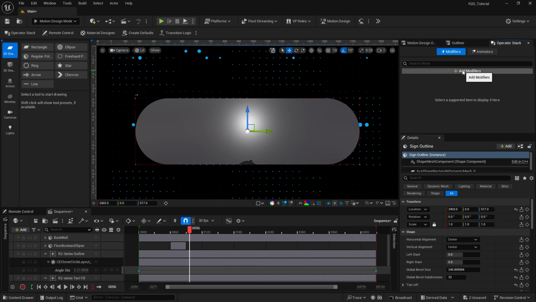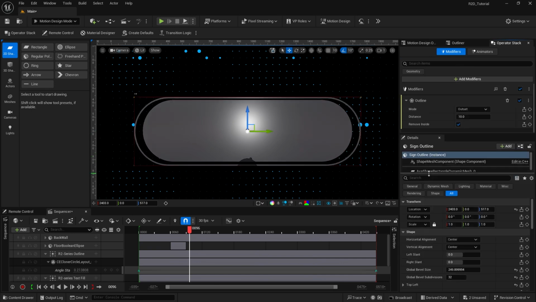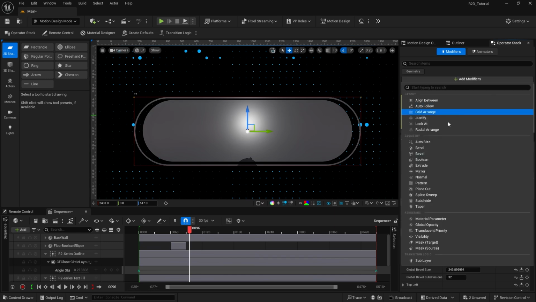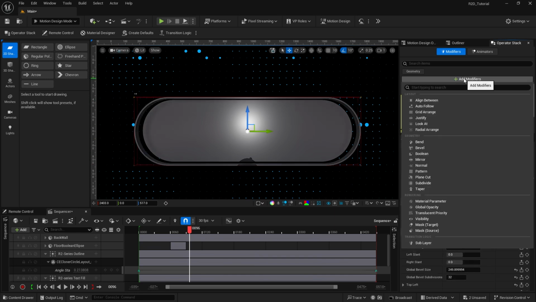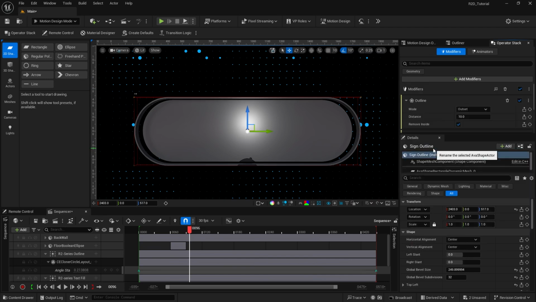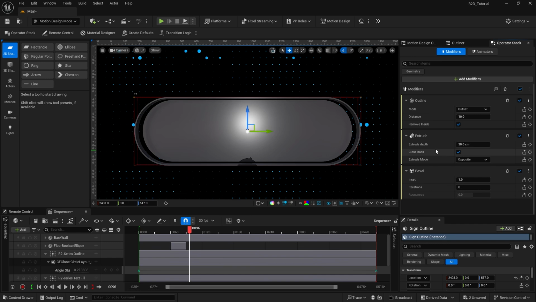The first modifier we're going to need to add is the outline. Add that. You'll see now, of course, it is an outline. And we'll add the modifier extrude to it. And then one more modifier, the bevel modifier. In those modifiers, I'm going to make a few changes. On the extrude depth there, I'm going to set that to 110. And on the bevel, we'll set that to 5, inset, and 2 iterations on it.